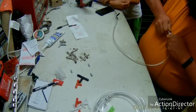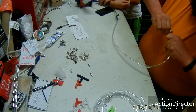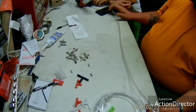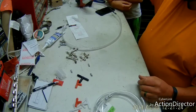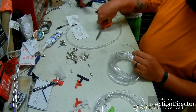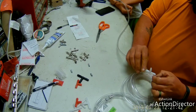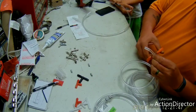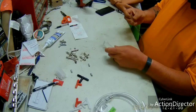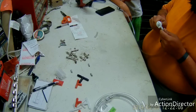So shove that in. So that's a good tight fit right there. And that'll work. Face it up, so that we can continue down. Now I need to cut a small piece like this because what we're doing is we have 2 different cages set up. So I need to put another T to go down to a bottom cage. Piece here, I really don't measure too much. The only reason I measured that one is because I like to make my life a little bit easier every now and then, whether people want me to have it easy or not.